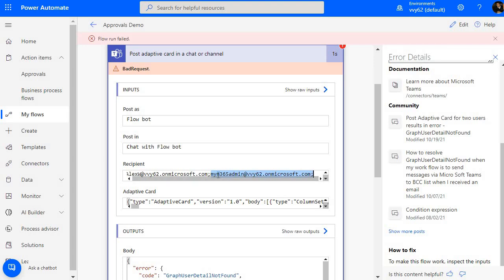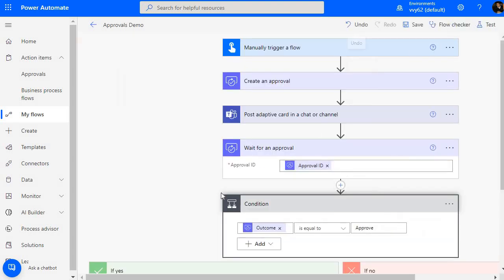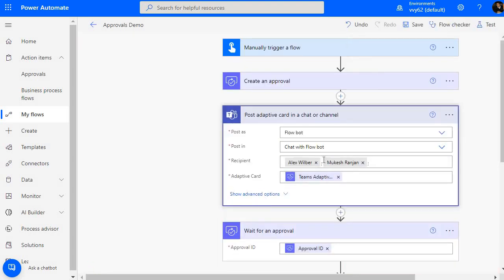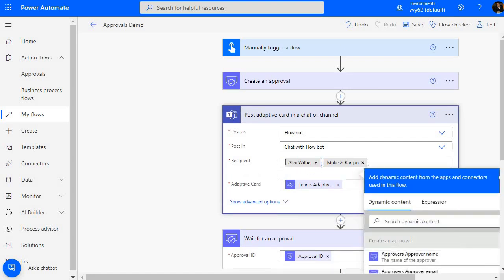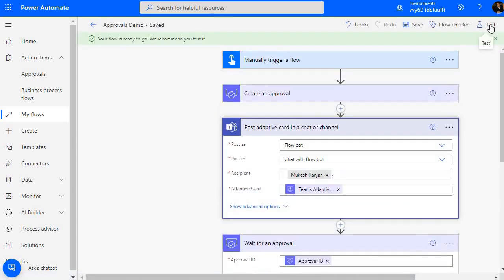For the time being I am going to remove it, and later we can cover this one, as I wanted to demonstrate how to send the approval message to Teams with this example. So let me fix this one, and then we will execute it with a single user, and at a later point of time in some other example we can look into how to iterate it. For the time being I will go to the flow, and over here I will remove Alex from this place, and I am going to keep only myself, so that I will get the actionable approval message within my Teams. Now save it, and let's try to run it again.